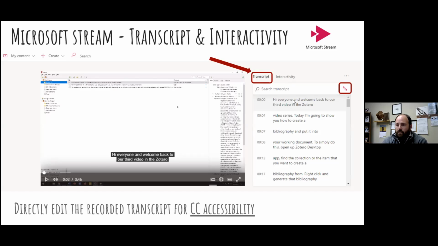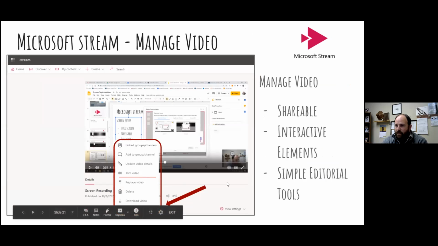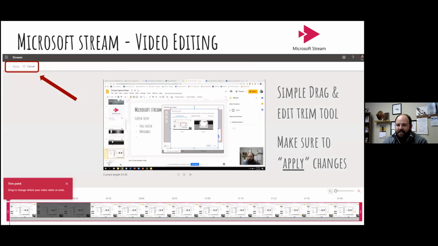Another great feature, of course, is trimming the video, being able to manage the elements within it. We want to make sure that we are able to see and manage content, right? I might make a video where I pause, and then there's a section in there where maybe I fumbled with my words. I want to be able to trim that out. So you have the option then also to trim and cut and then save those features. Again, apply. I can't tell you how many people have gone through this process of trimming and taking out and chopping different parts and pieces, getting it just right, only to close out or move to another screen and it not apply those changes.